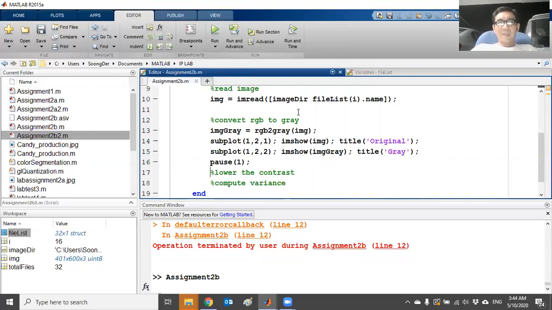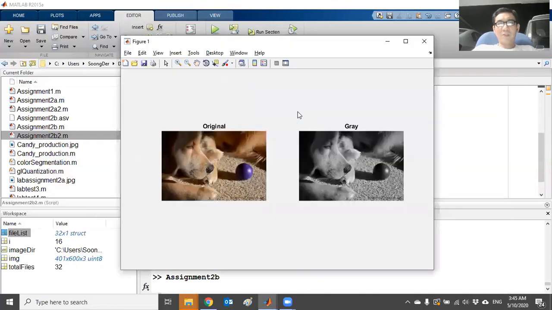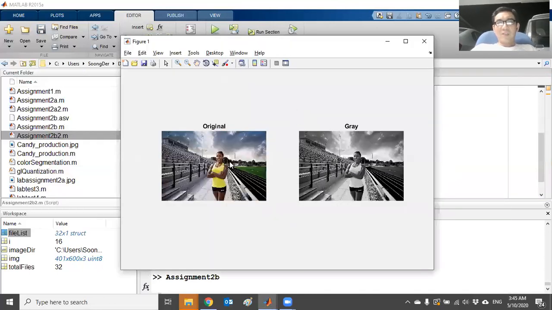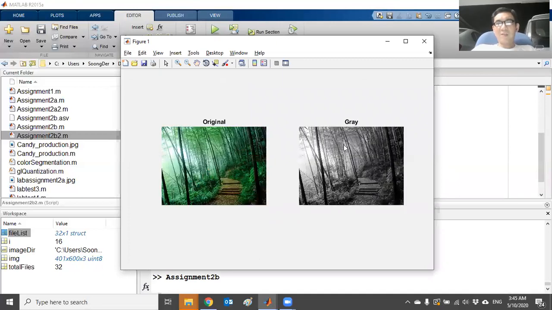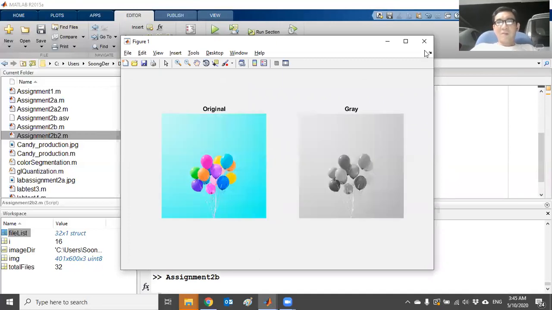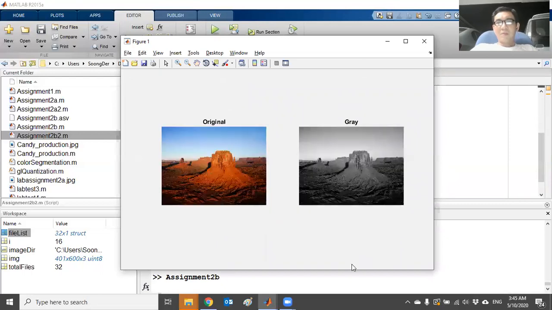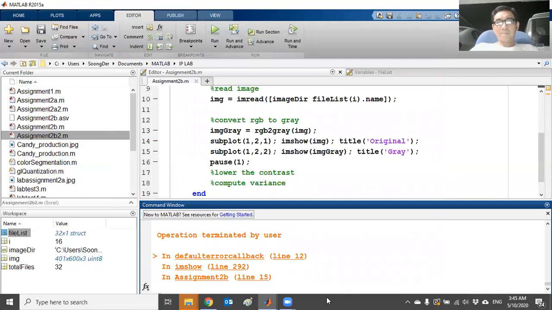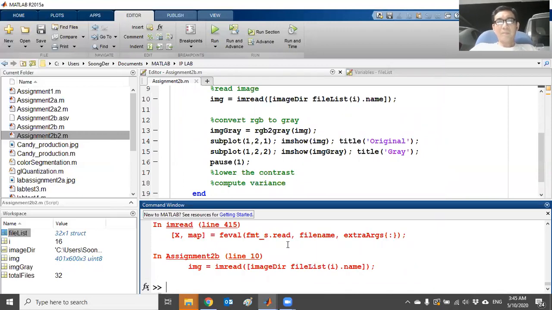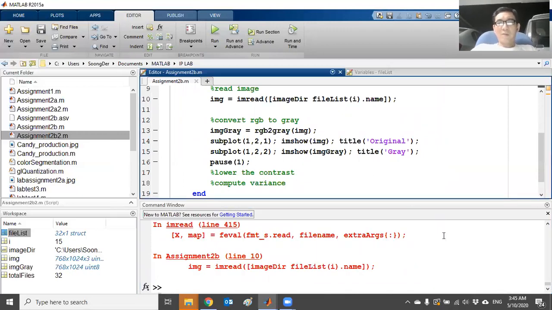So as you can see, when you develop code, it's always important for you to do verification by visualizing your results or to check variables. In this case, we want to visualize the results depending on the operations that you want to check. Okay, so if you think it's correct, then we can Control C. You may need to press it more than once if it doesn't stop.